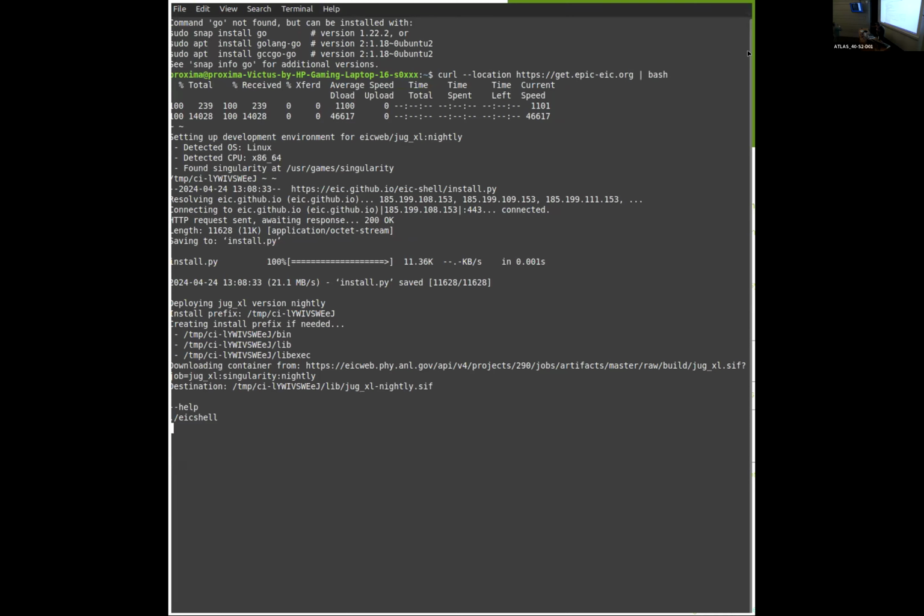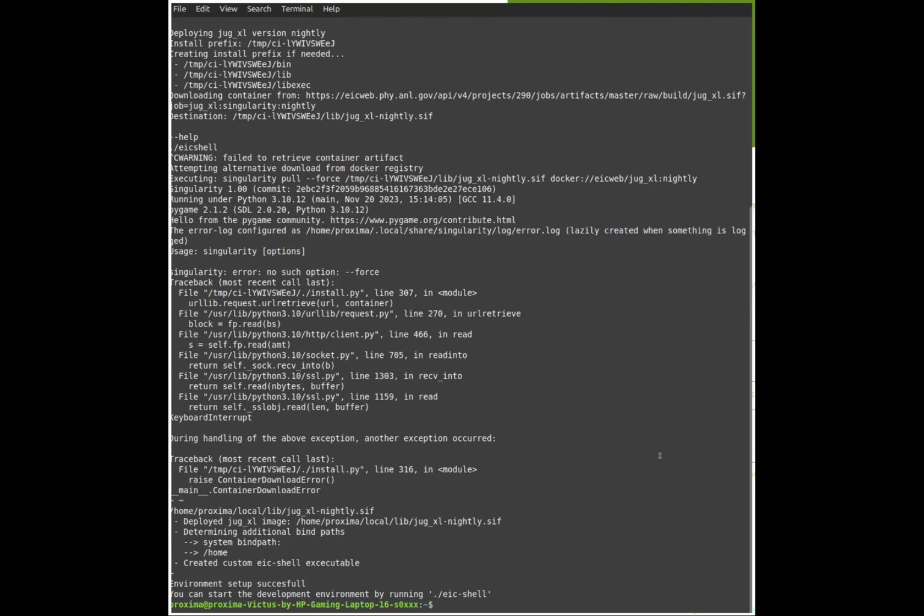Can you do a Control-C, please? Try again with the /EIC shell. Nope. There's a typo. Yeah, there you go. You can just try the Tab.